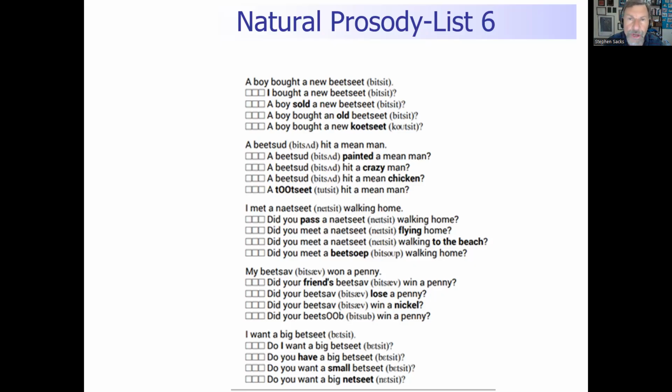Anyway, we're using natural prosody, and this is a very powerful technique using these contrastive stress sentences in that we're taking the stress off the target sound, which is what we do in conversation.